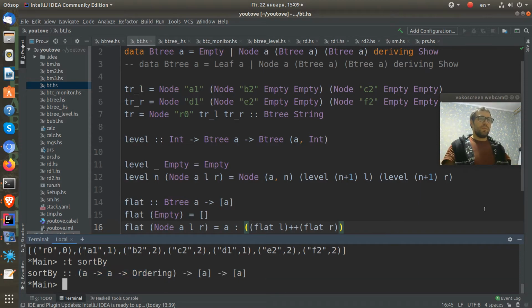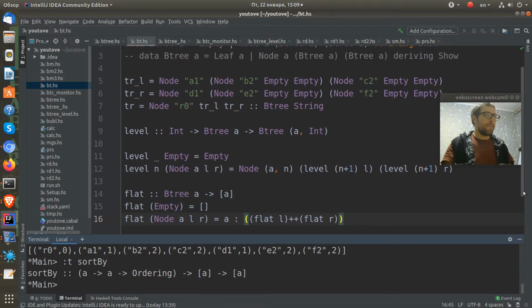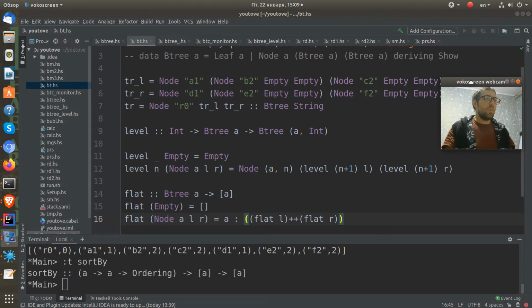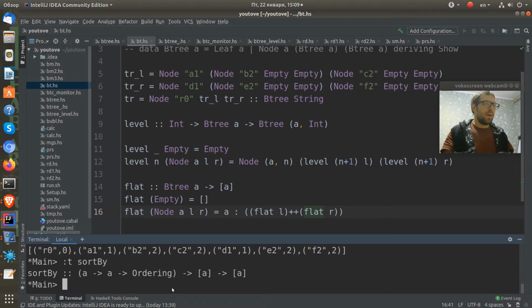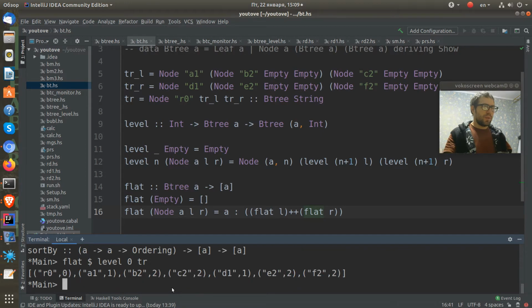So we need to sort this. This expression gives us pairs, and we need to sort these pairs with sortBy with some function which we need to define, and the second argument is our pairs.